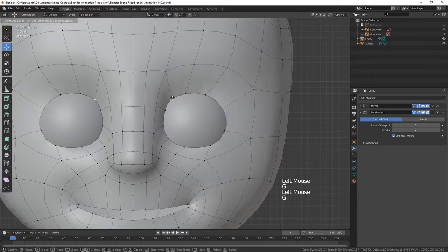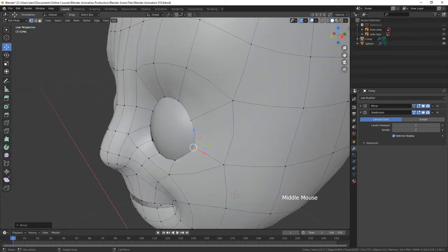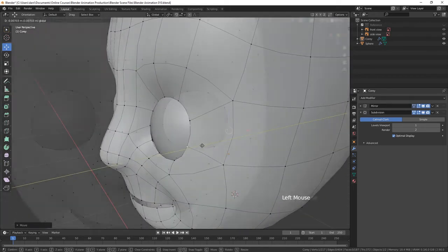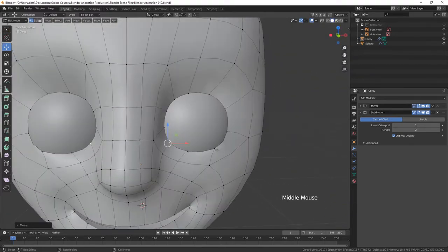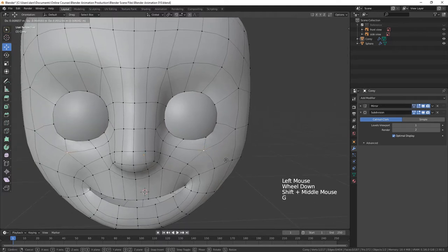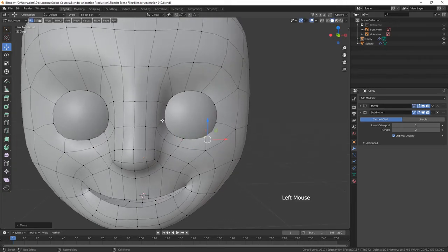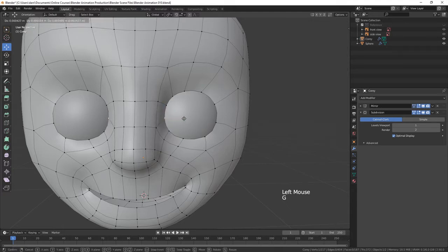And once again, this is what has to be done. You've got to just kind of work on the shapes, get it the way you like it before you move on to another part in the process. And I think I'm going to take these and try and close that gap right there. Just pull these back just a little bit. Just trying to refine the shapes. Maybe I'll take this and move it out so it's in line with that just a little bit more. There we go. So it's just a little bit more rounded so it fits around the eyeball just a little bit better. That's all I really wanted, something like that.